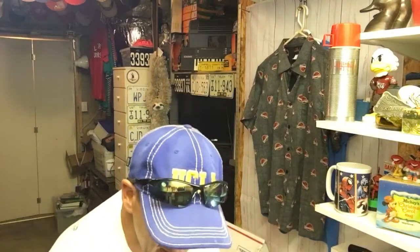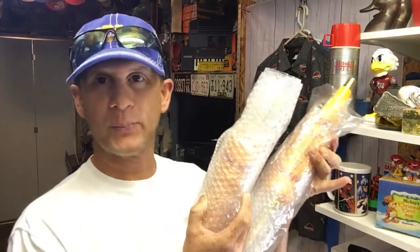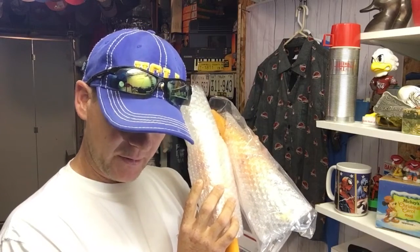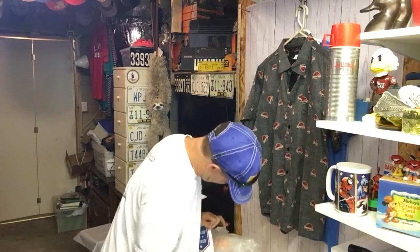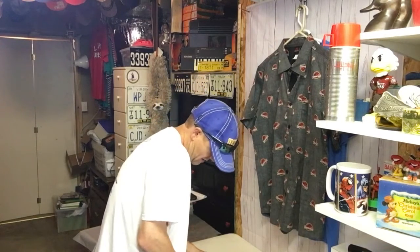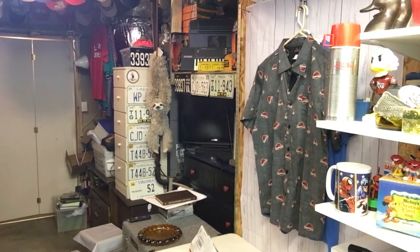All right, next one on the list is a beer tap. There's 2 of them this time that went out. I bought these $3 a piece. I'm down to 2 left, I think. This one is going overseas through the global shipping program. This one is going to be a pretty good sale, $35, I think, $36 plus shipping. I've already got the box set up ready to go, so we'll put both of those in here. We'll get these shipped out. I might have too much bubble wrap on these. Might not be able to get them in. They're going to go in just fine. I'll put a little bit of paper on the top just to keep them safe.